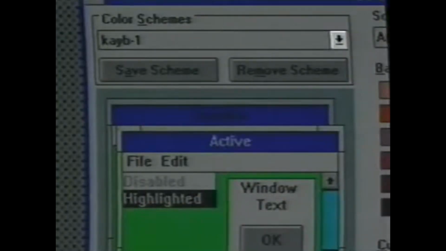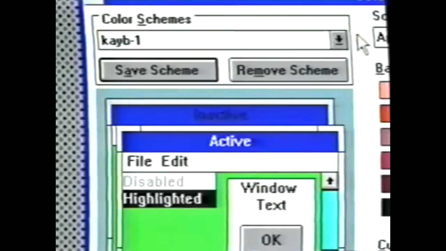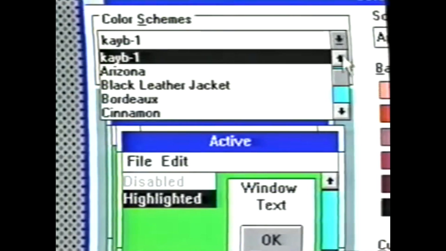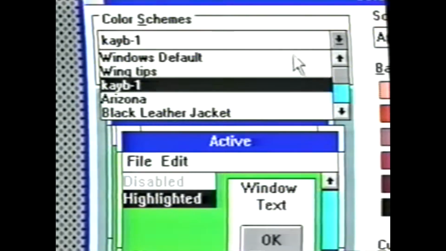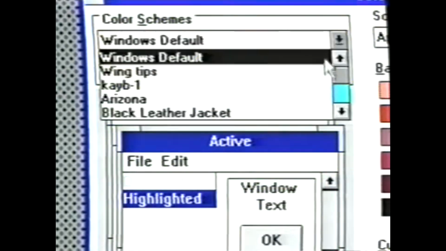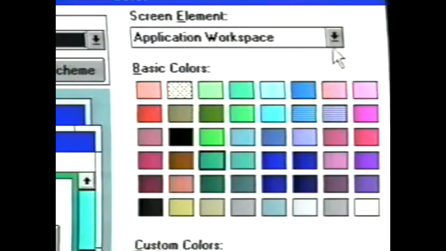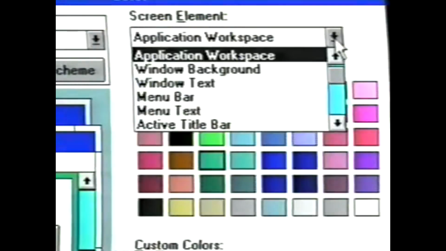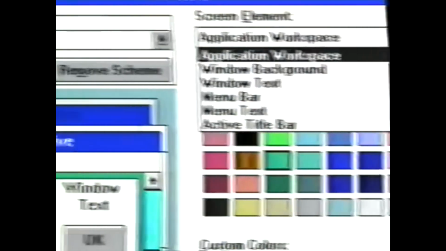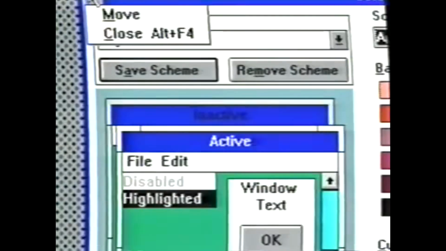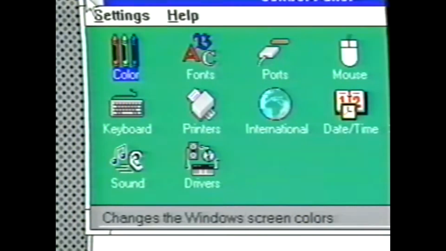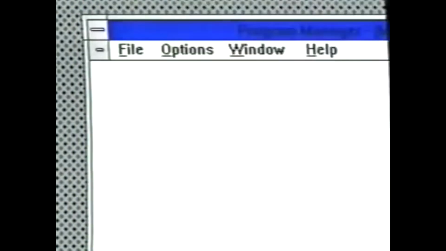Here's a special feature to be aware of. Notice the little arrows with lines under them next to this box. Clicking on these will give you special options in many menus. Here they give default colors you can choose for your Windows screens. And here, Windows gives you more parts of the screen you can change. Remember, when you see a little arrow with a line under it, it means there is more information available. I'm sure you will want to experiment with all the choices available on the control panel. But for now, let's move along to look at the other main window items.